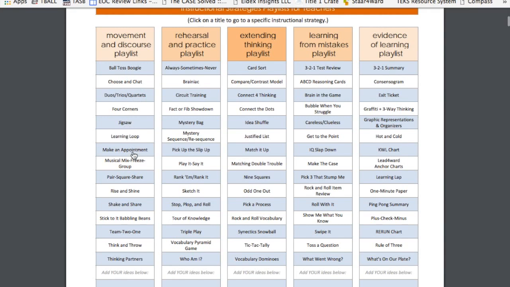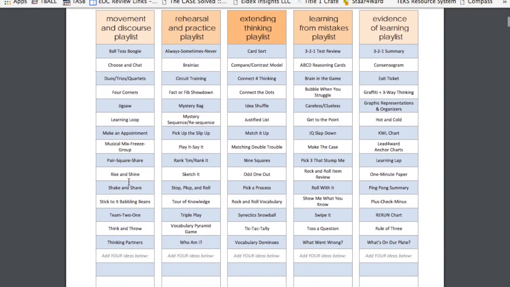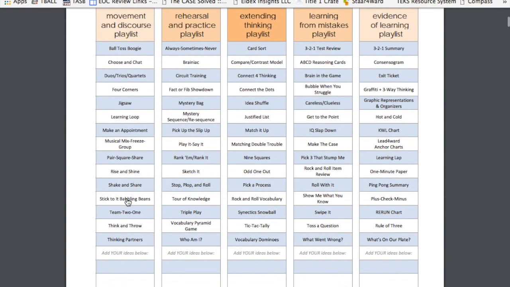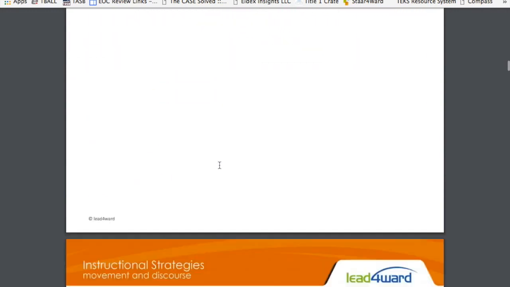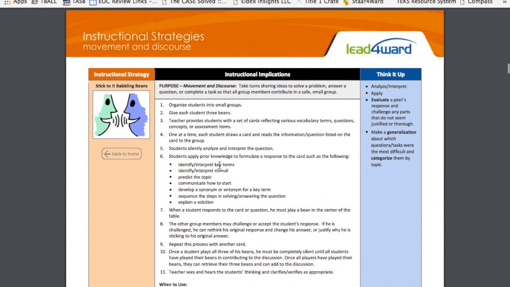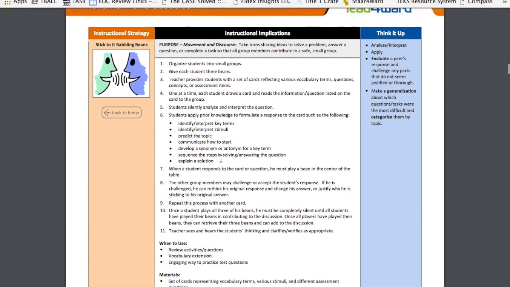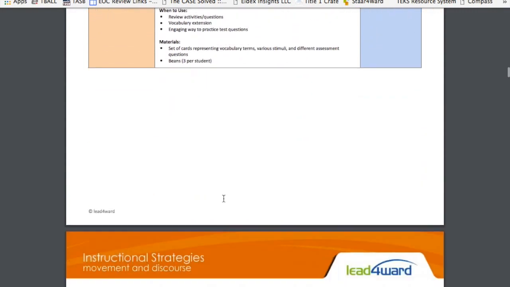So I'm going to go through here. I don't know what a lot of these are. So let's try Shake and Share. Okay, this is share and compare, justify responses with a partner, teacher presents, I don't know about that one. Babbling Beans, take turns sharing ideas to solve a problem, answer a question, or complete a task. So I read through that one. I don't know about that one.